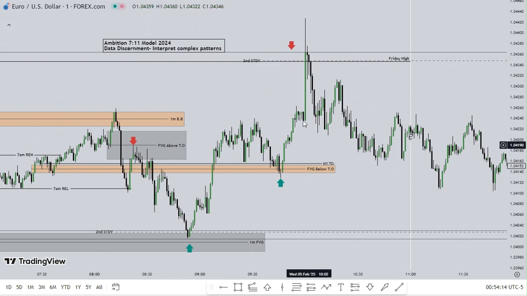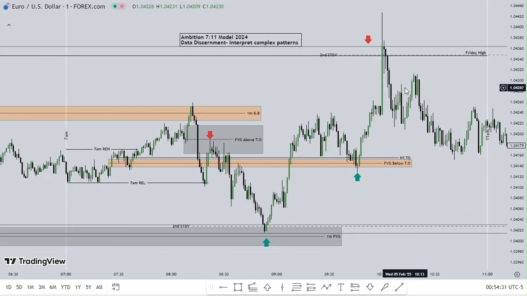So you see now that the price got here before 11. This was my actual exit for the day. Once the price retraces lower, I'm no longer interested in the market. In other times, the price can just get to this high exactly at 11. So that's basically what the 7-Eleven model is. This is an example for EUR/USD. This is a pattern recognition series that I'm going to make.